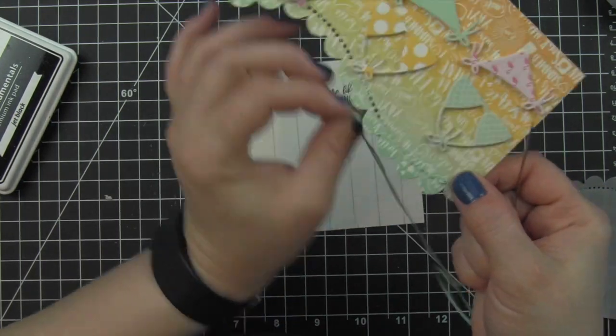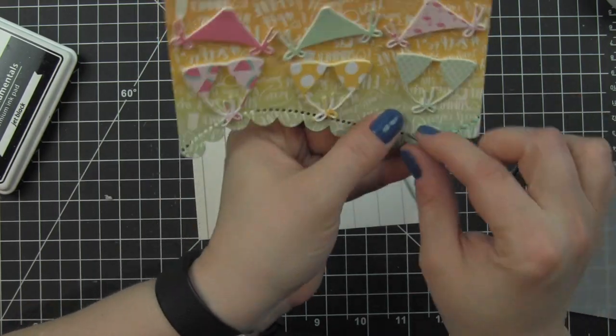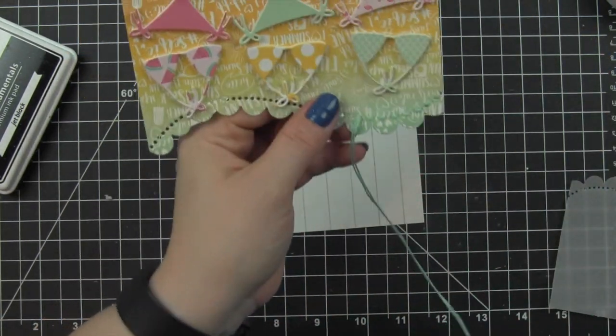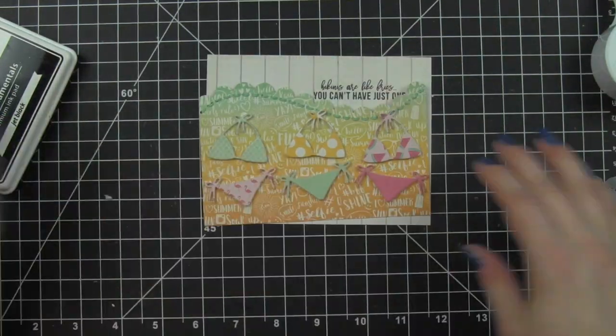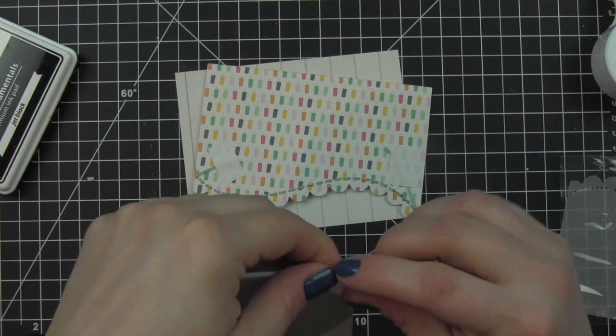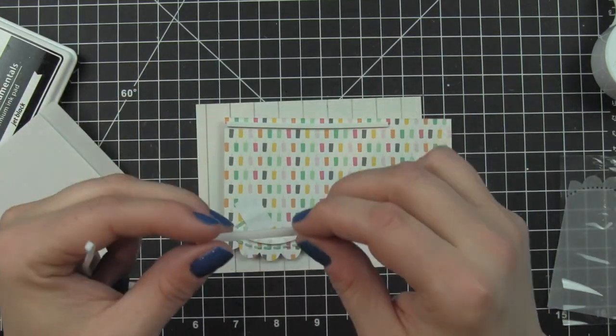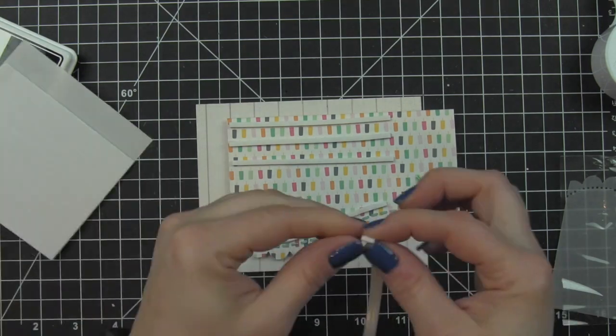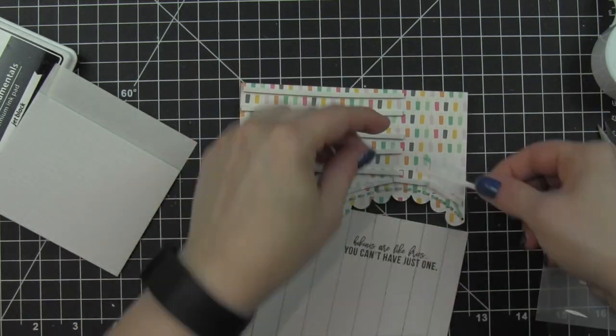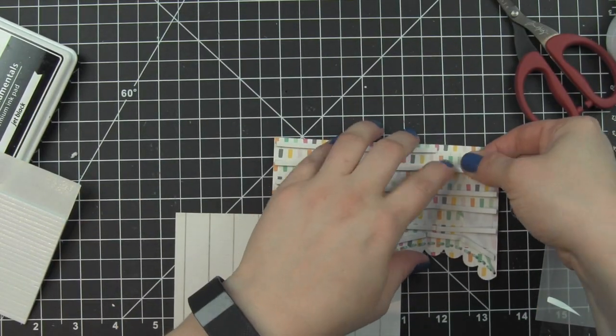I'll secure it even more and put some adhesive over it. In fact, I'll be using the foam adhesive included in the card kit, and that's going to raise it up and disguise any of that thread on the back of this panel and also just give a little dimension to the whole panel as well. I'm going to continue going up and down each little hole here to create some fun aqua stitching that matches the paper and matches the bikinis. There is my stitching all complete. Tape down the other side with the post-it tape or washi tape, whatever you've got on hand.